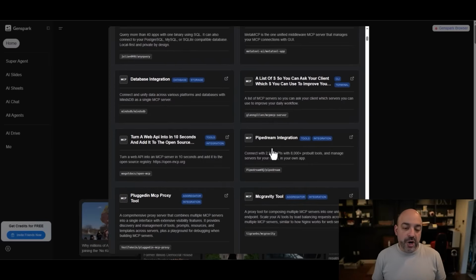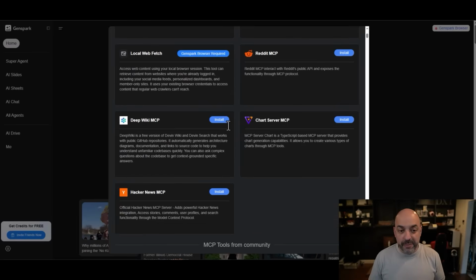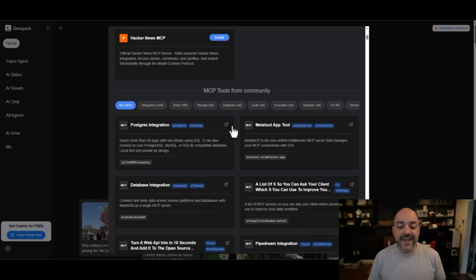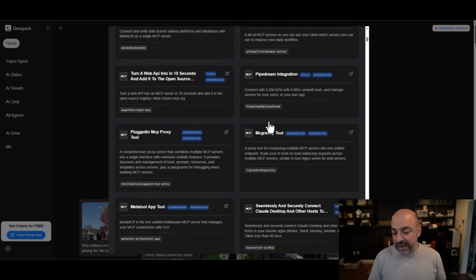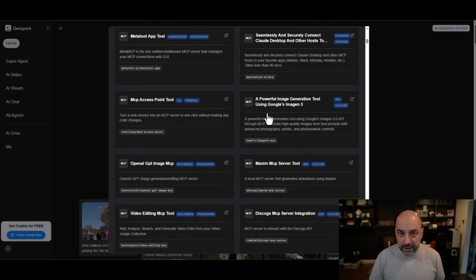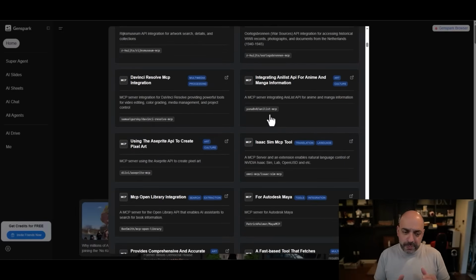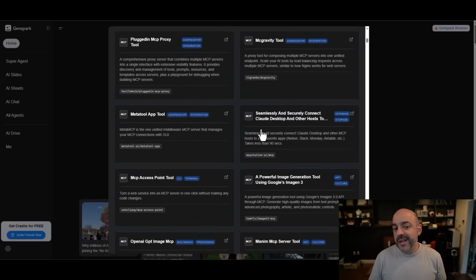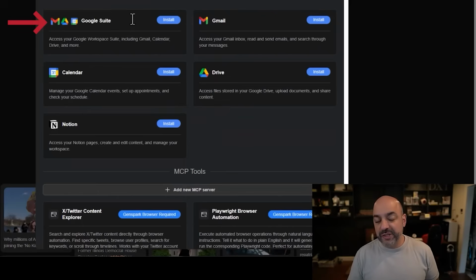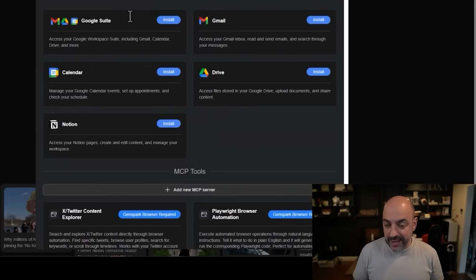Again, use at your caution because you are sharing a lot of information and sometimes it can backfire a little bit. But the fact that there's public ones that everybody's using, there's also other ones that you probably want to just be careful where it's going to. You want to make sure it's from a reputable company and they're not tracking your APIs and all that other stuff. So just be very careful how you use the MCPs. But regardless, this one, especially for your Google Suite, is the one that's more important.